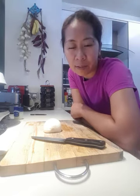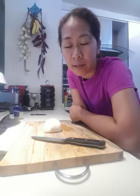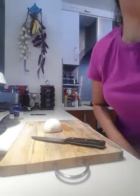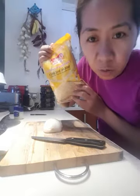I'm going to make lunch. This is a very simple lunch. It's moong dal, lentils, an Indian dish. Ito siya. Mabibili mo siya sa Indian store.